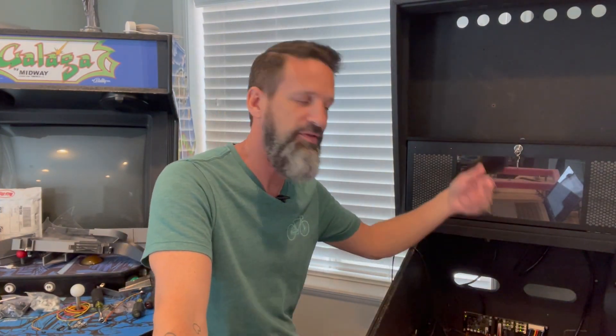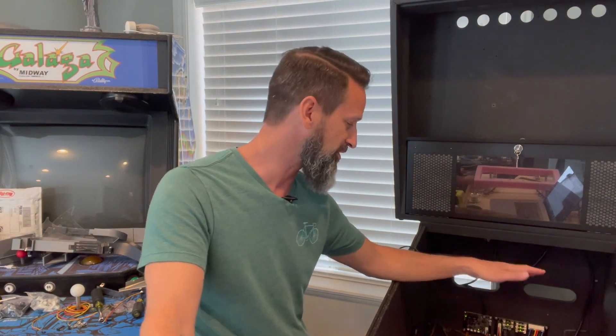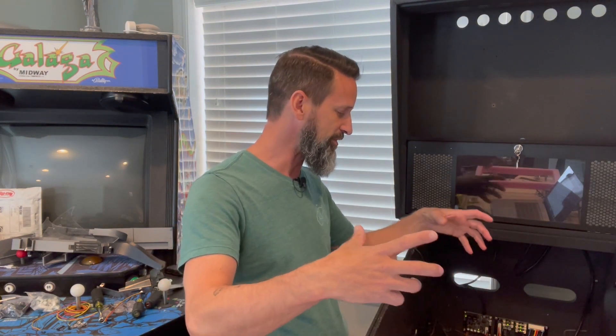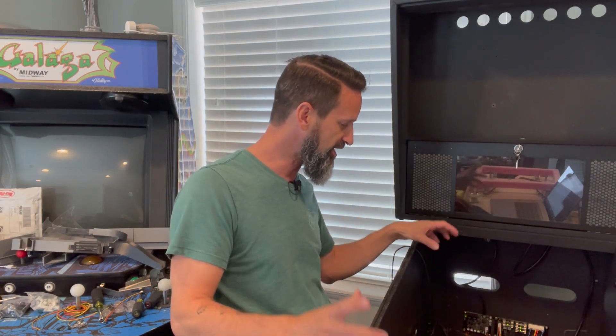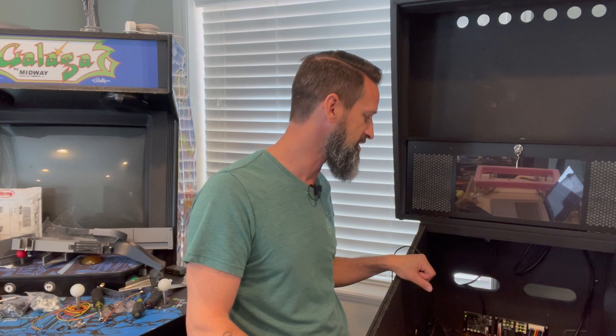Quick video — playing around with etching on the laser machine with some edge lit LEDs. I think it's going to be just an awesome look for that upper playfield. We'll have the ball rolling around on top of the Icarus. I don't know if I'll put much other artwork in it — once I get it more assembled in place with the drop targets and everything, I'll take a look and see if it makes sense to add something else on one of the sides. I think it might just be as simple as just the Icarus there, glowing and lighting up.